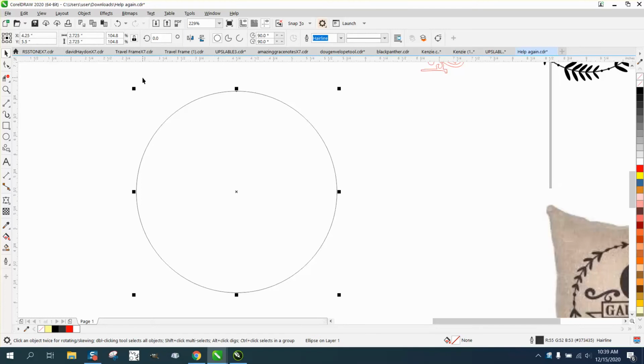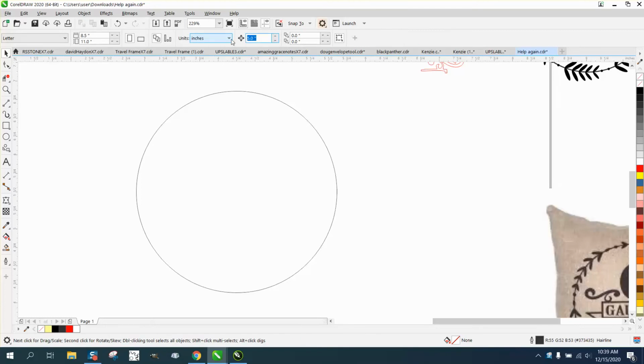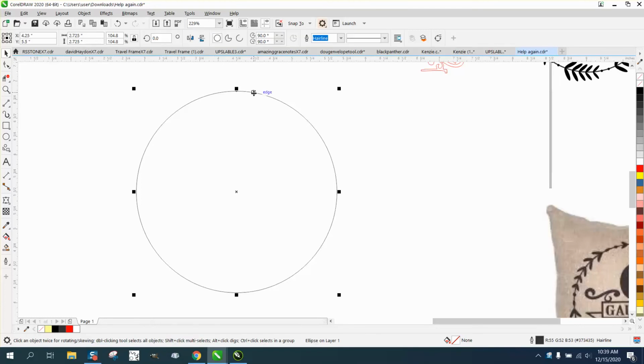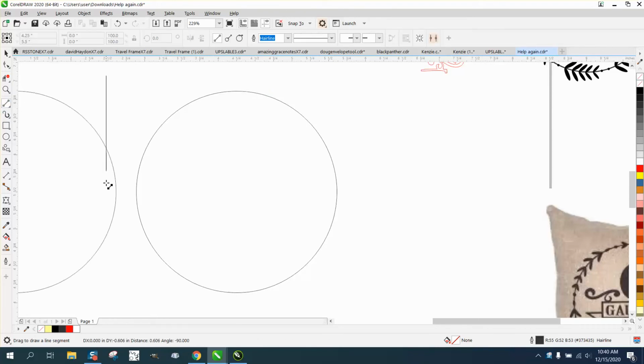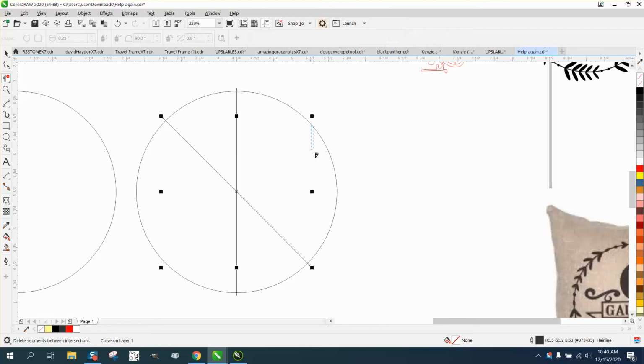This thing is only 2 inches, so let's change our nudge factor to 3. We're going to make a duplicate of this ellipse. Control D and nudge it out of the way. Now, we're going to take a 2-point line and hit P, and then Control D that line and rotate that line 45 degrees. This will save us a lot of hassle in just a minute.